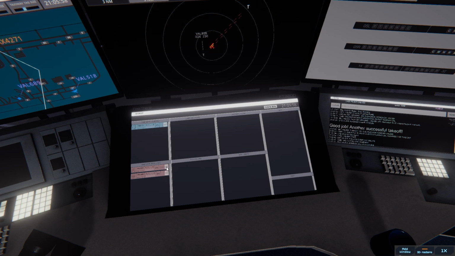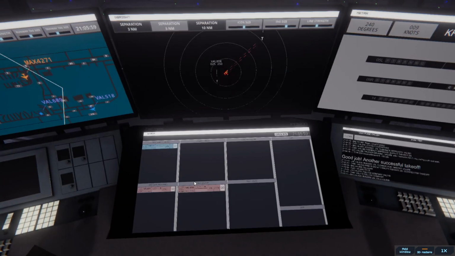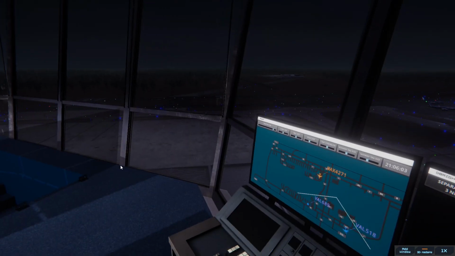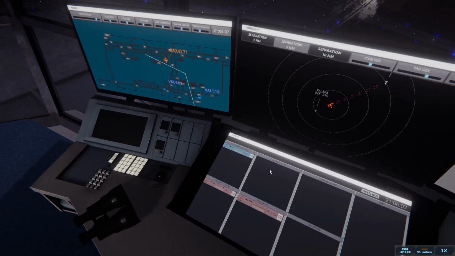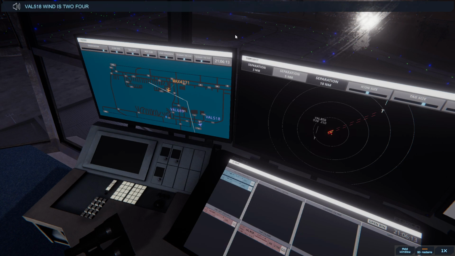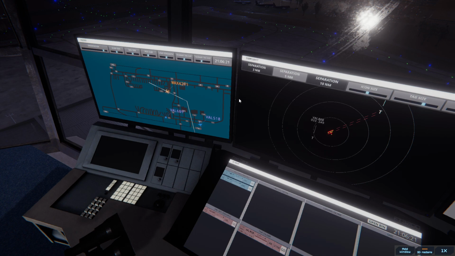Someone is at the gate. Almost there, and he's pushing back. Yes, all right. So, value 518, you are ready. I have a landing coming in, but then I can push him through. Value 518, wind is 240 at 009 knots, runway 23 left, cleared for takeoff. Runway 23 left, cleared for takeoff.